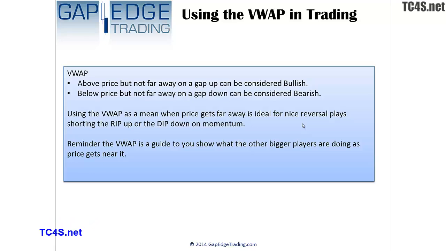Now the VWAP will change a little bit, for instance, when you use the pre and post market, because it includes the volume from the pre and post market. Now, as a gap trader, I'm always including the pre and post market, because it's really giving me the average. Say Qualcomm gapped down in the post market on earnings, gapped down $5 and did 5 million shares in the after hours. Well, I want to be aware of that. I want to know that the VWAP has changed because of that, so I'm going to incorporate those in there, so it may be a little bit different. But just be aware of that.